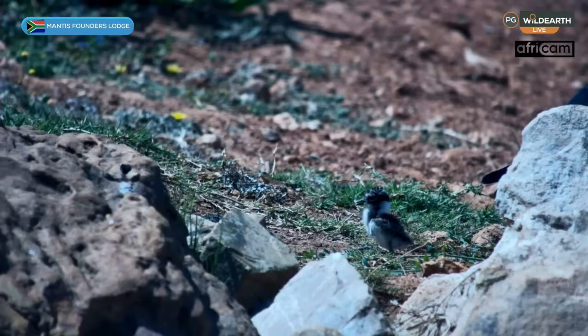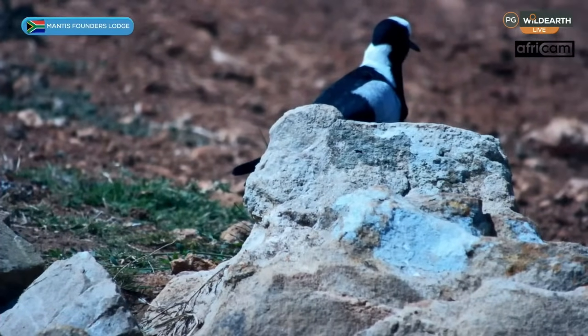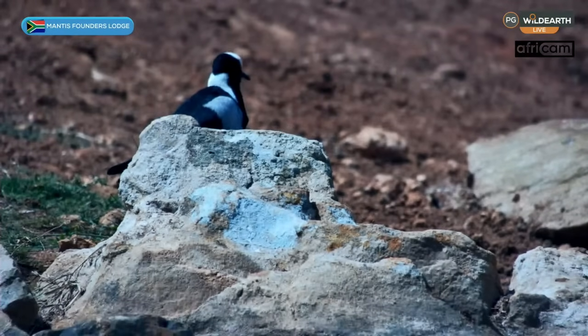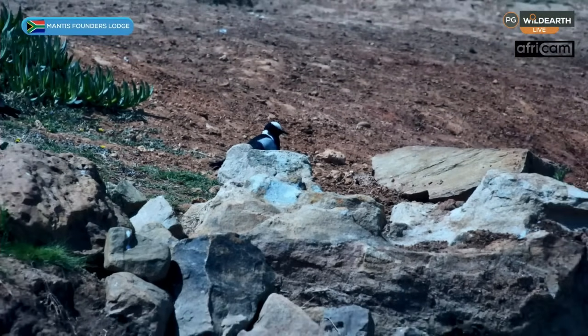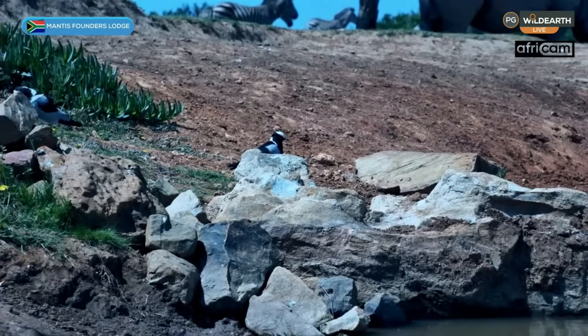The thing about lapwing chicks, or precocial chicks, is that when they come out of the egg, they look like this. They can walk around, they are feathered, they can see, unlike passerine chicks or even birds of prey and many other species, where the young is hatched completely naked and helpless, fully reliant on the parents to feed it, and stays in the nest completely. Whereas these little ones, because they're born on the ground, it's very difficult to keep them safe if they can't move, and so this way they can get away from danger potentially and also run towards mom or dad to keep them safe.